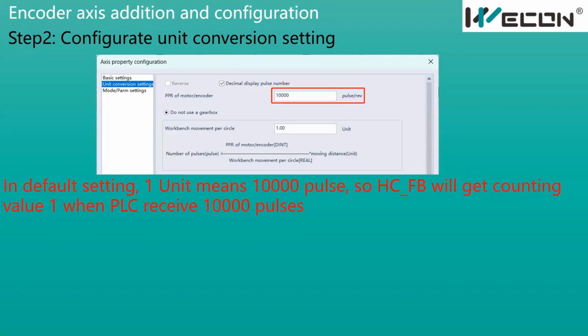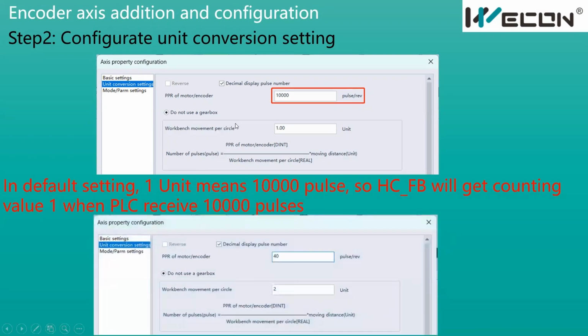So this is the relationship. If we change the setting to this one, it means every time when 6V receives 40 pulses, then our function block will record 2 units. So it means 1 unit is 20 pulses.